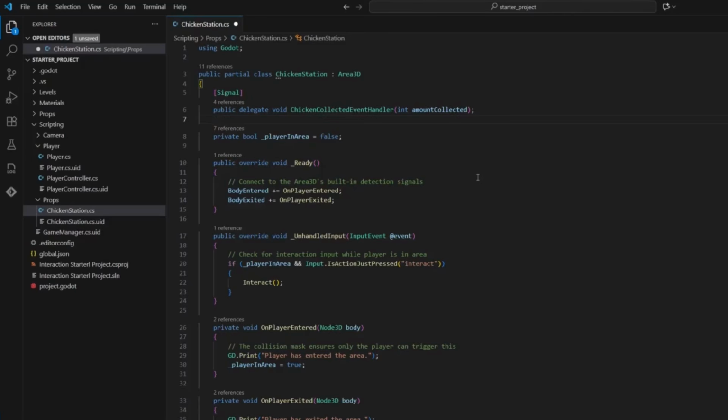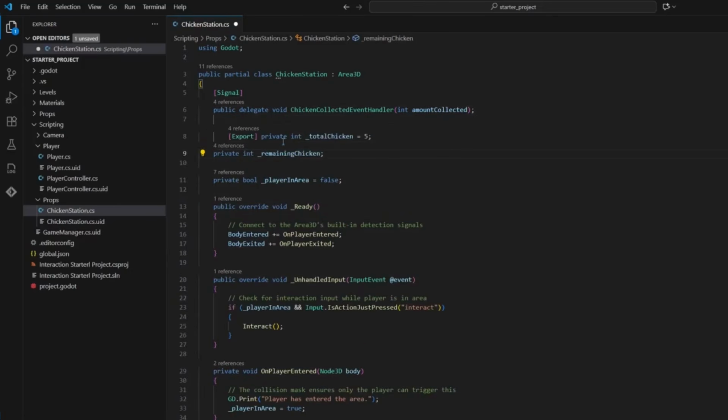In Godot, the signal attribute defines a custom event called chicken collected. Every time the player interacts, the station is going to emit that signal, just like raising a C# event. By sending along small pieces of data, like the amount collected and, if we wanted, how much was even left, that signal can easily drive, say, a UI update, which may come in handy in the next lesson.